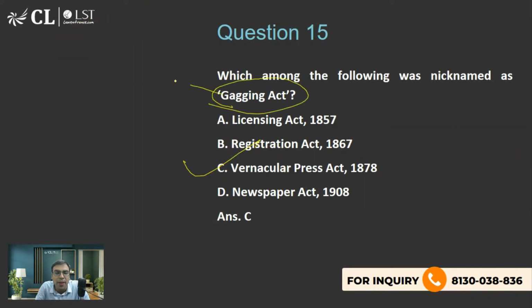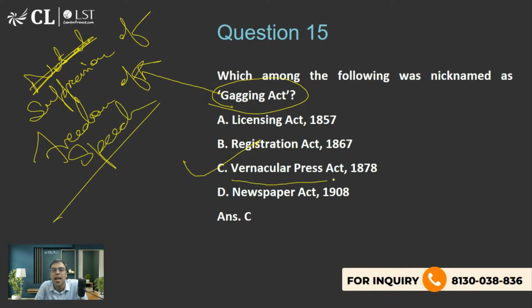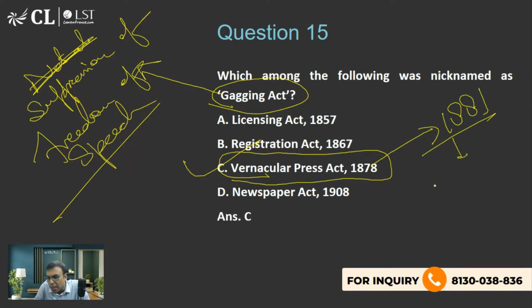Gagging Act मतलब वही होता है, मुंह दबाना, है ना, not allowed to speak. Yes, because suppression of free speech, suppression of freedom of speech. That is called gagging. ठीक है. Vernacular Press Act 1878. Later on it was repealed. I think in 1881 या 82 के आसपास it was repealed. As far as I can remember, 81 या 1882 में this was repealed by Lord Ripon when Lord Ripon came.